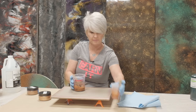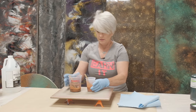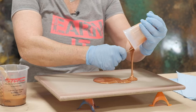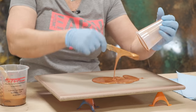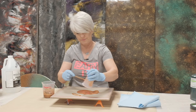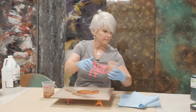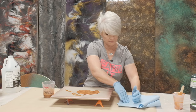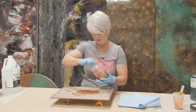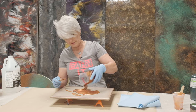So I have my brown and I have my copper, and I'm just going to pour them on the board — no rhyme or reason, just getting it on the board. Now I'm going to pour these side by side and you'll really kind of see the difference of the colors when they're just side by side. Isn't that pretty? There's not a big contrast, but just enough to give some visual interest.